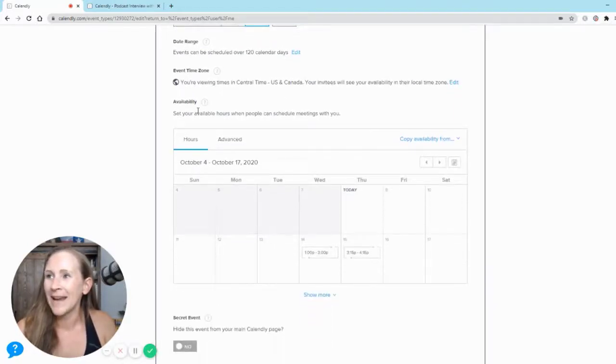So let's go down to availability. This is where I geek out and I get so excited. If you already have existing Calendly calendars set up, and this is actually what I did recently when I added a bunch of new events, I can copy my availability from another calendar and put it to this one. So if we were pretending this was a brand new event, I could copy maybe my coaching calls. Okay, I'll do coaching calls and podcast interviews on that day. So I can copy my availability from my coaching calls calendar to this calendar. I hope that makes sense. Put in the comments below if you have questions about that.